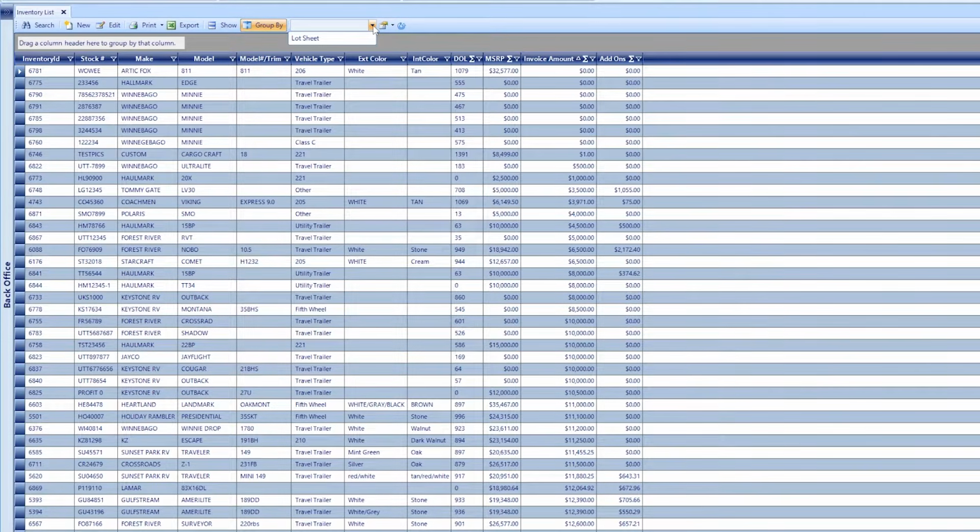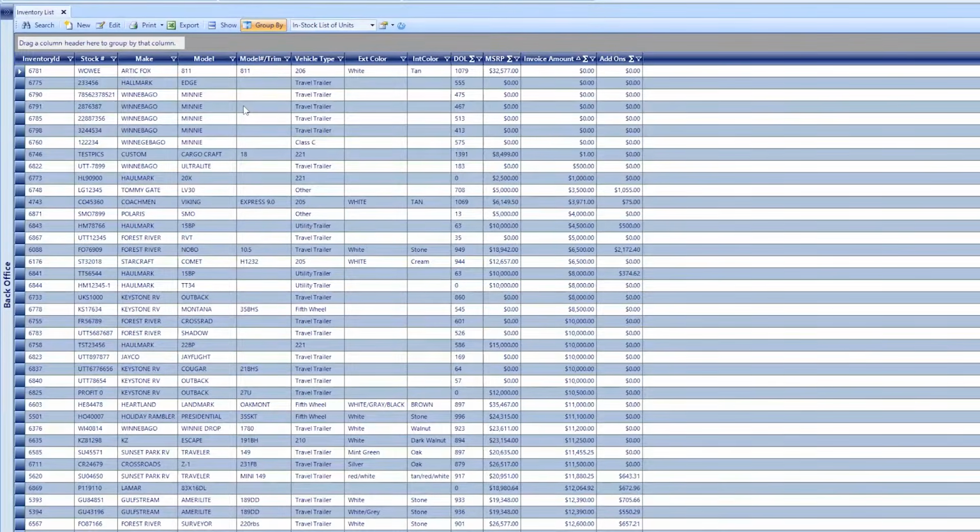So I could just call this my lot sheet or in-stock list. Just give it a name, just go in stock. But you can provide advanced filters and make these things anything you want. In-stock list of inventory, or of units, I'll call it. I'm going to save that. So now I've got this list.